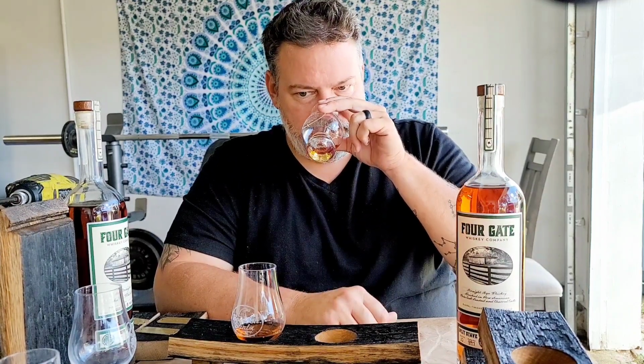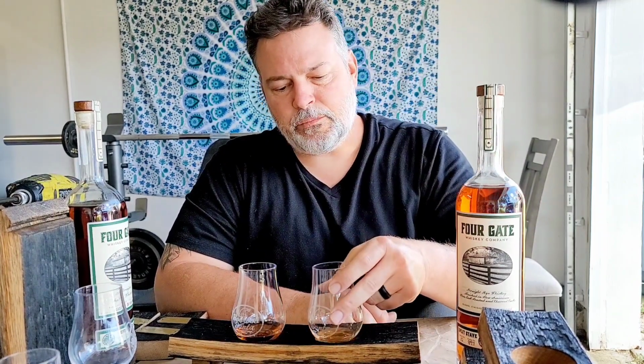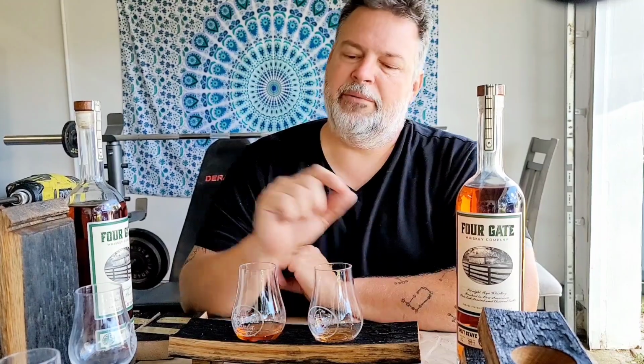It's far more rye forward. That cherry cola comes through on the palate, vanilla on the finish, into oak. Not as much pepperiness. This is definitely pepperier and spicier. Oh yeah. Now I wonder, do I need to give this thing a freaking week? Do I have to re-review this in a week from now? I mean, this is 60% better than it was on my initial review.